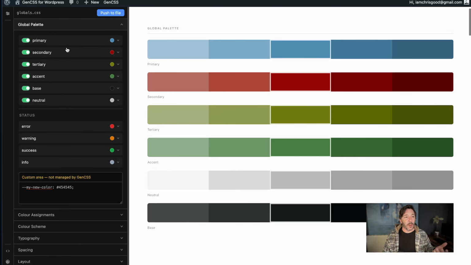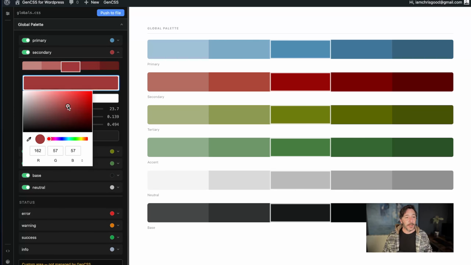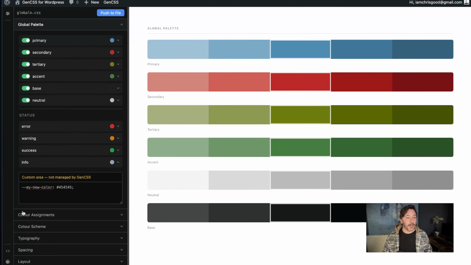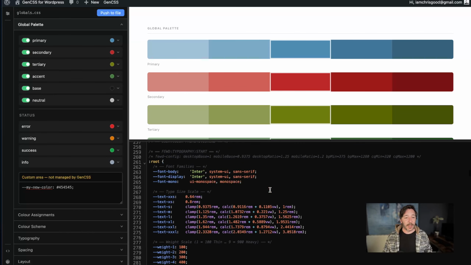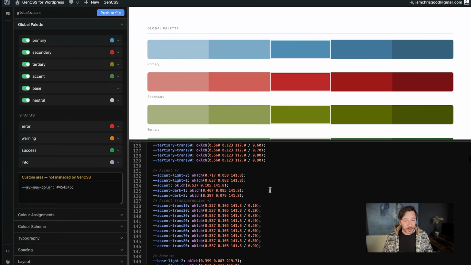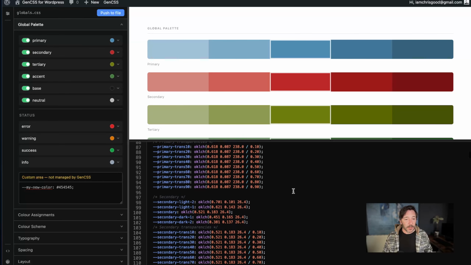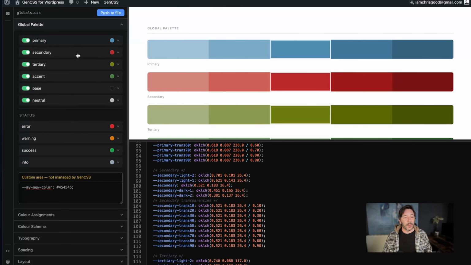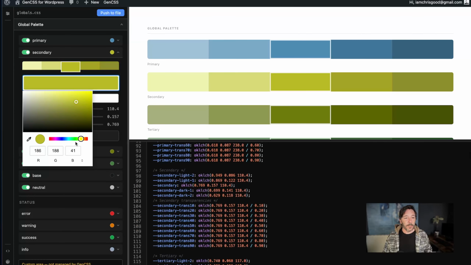So we have the global palette here, and we can create all of our color palettes. And actually, if you are looking at the code, you should see that it's constantly updating as you do all of that. So if we look at the secondary color palette here, it's creating the shades for us as we move everything around.